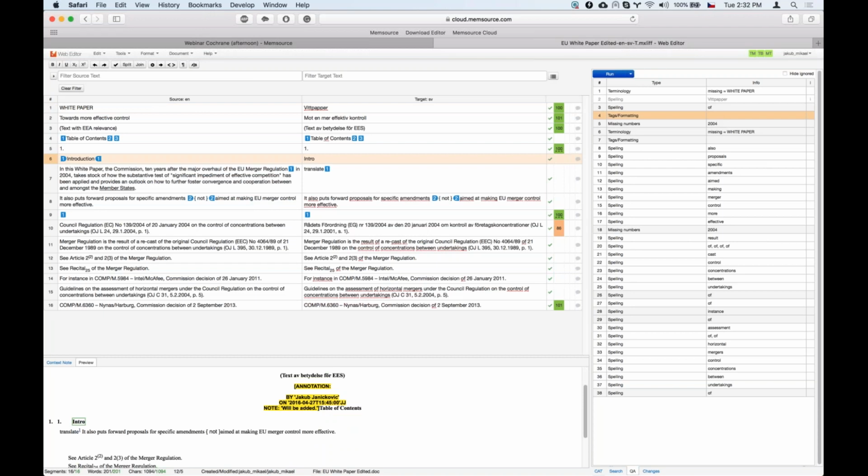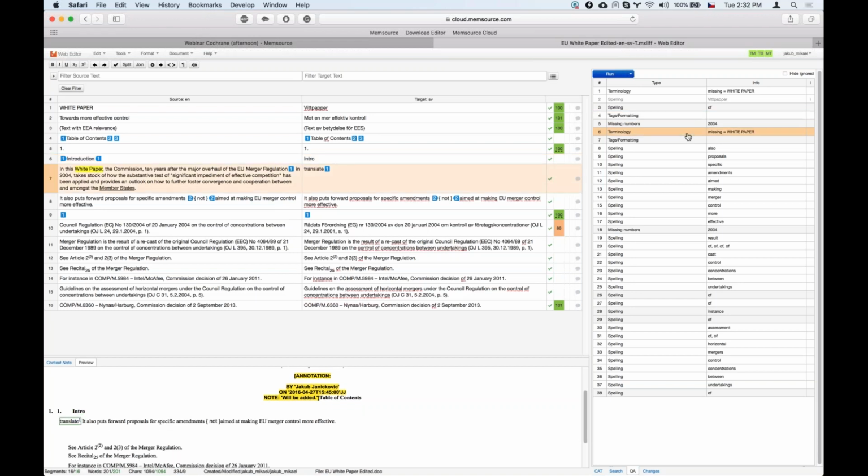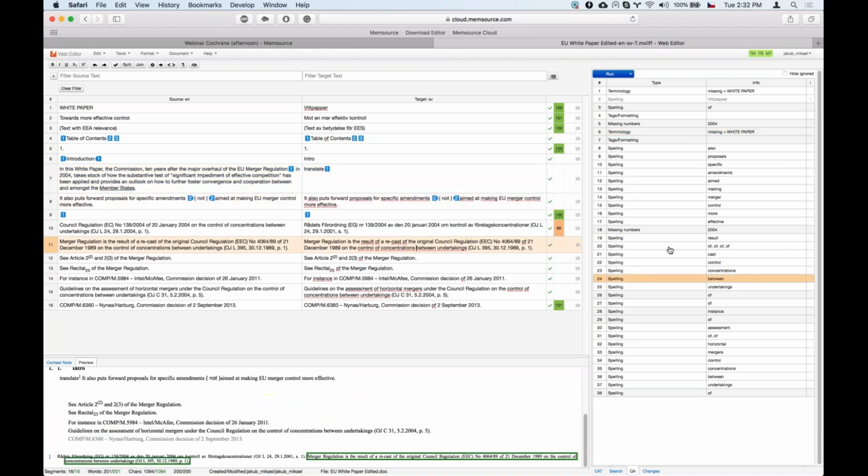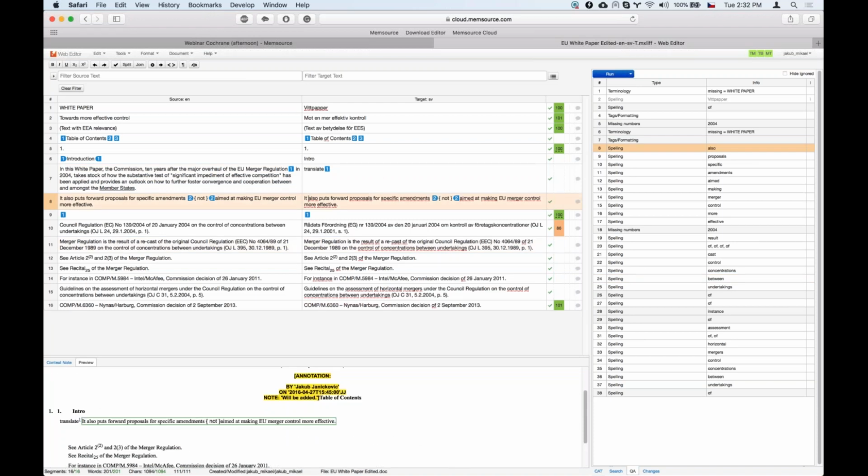But as I mentioned, some of the warnings are more important than others. Tags and formatting, in this case, our introduction is not there, so it points out that there are missing tags. Or terminology. So if there is terminology that is required, that was inserted by the project manager and you didn't use it, maybe you missed it, the QA will point out that there is a term that you should have been using, but you didn't. And last but not least, you don't have to read through the file again just because the QA found issues. Anytime you click on the QA problem, it will automatically jump to the segment which contains it, so you can directly fix it on the spot.